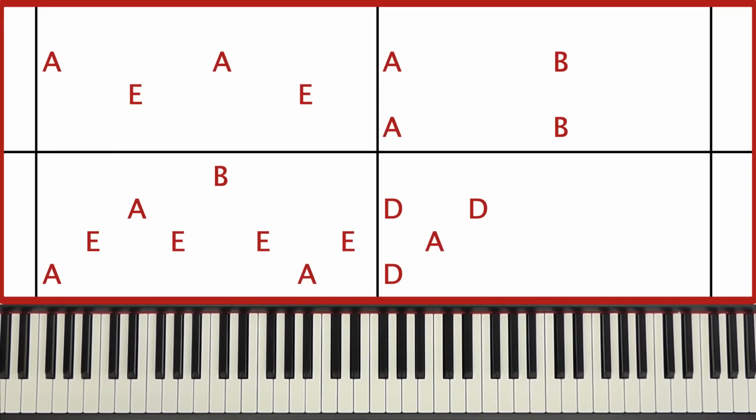Okay, so the right hand plays an E, an A, and an E again. The left hand plays A, E, B, E, low A, E. So let's combine these. It's together, left, together, left, together, left, together, left.